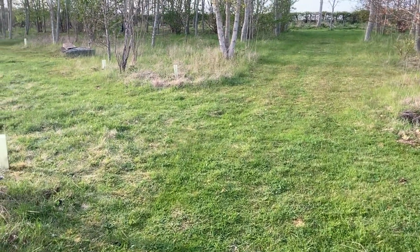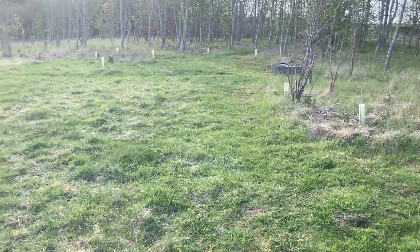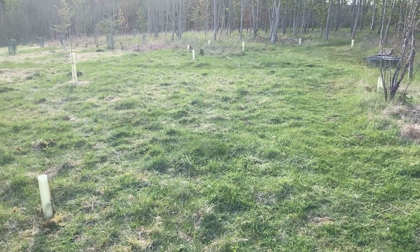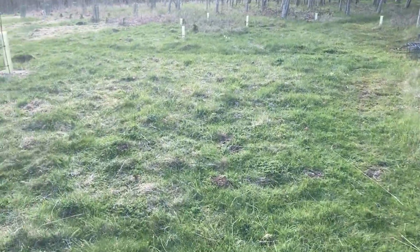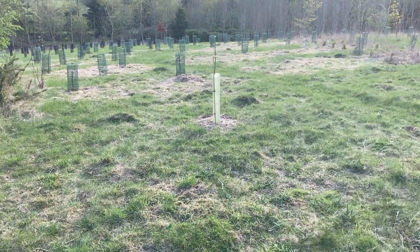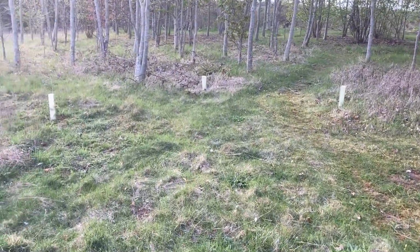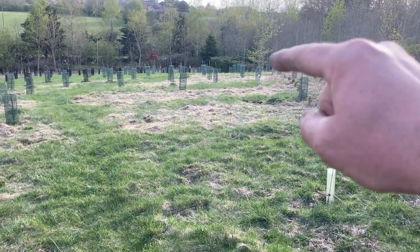Right, so all the eucalyptus plantation is now in. I haven't wood chipped them all yet. They've all been watered. So this is coming in from the top end off the track here. I'm just leaving enough room to get in with my van if I need to. Just planted a couple either side, there and there. This one just here is an apple tree, so I've left a bit of room around that. This is another track that goes off into the woods, so I'll just put one either side of that. And this is looking down towards the bees, which are down the bottom there.